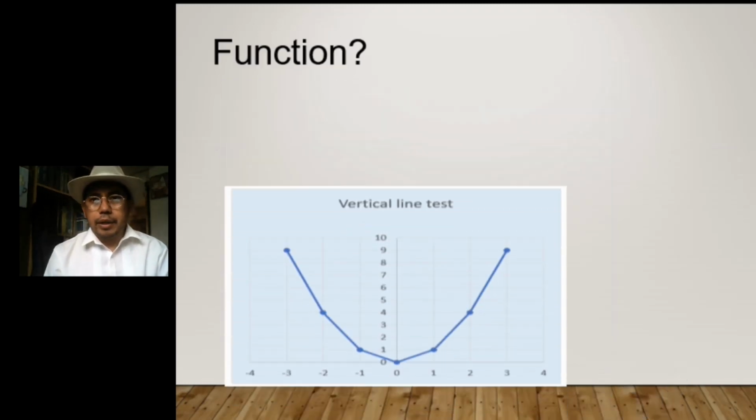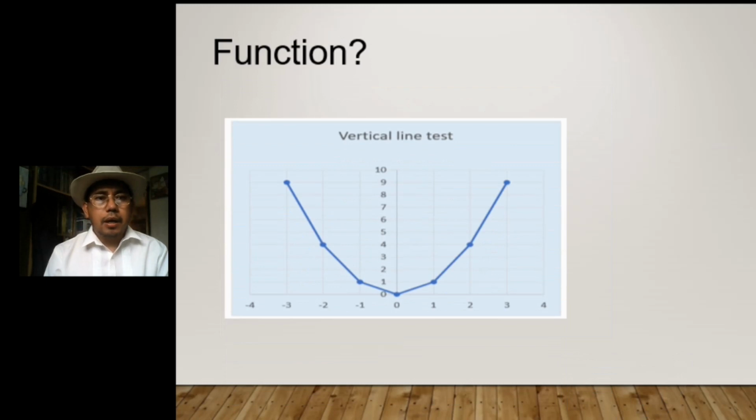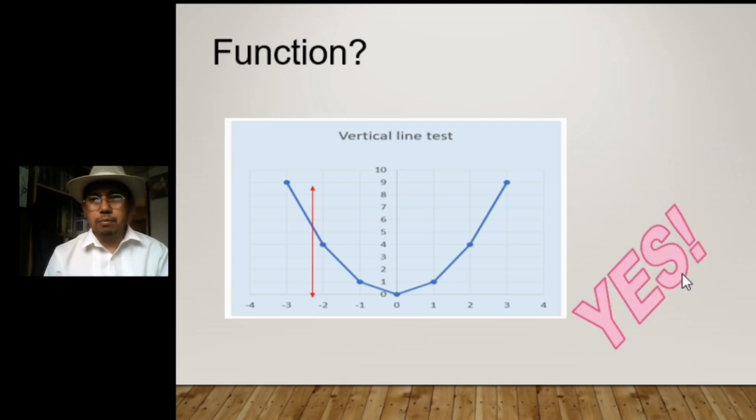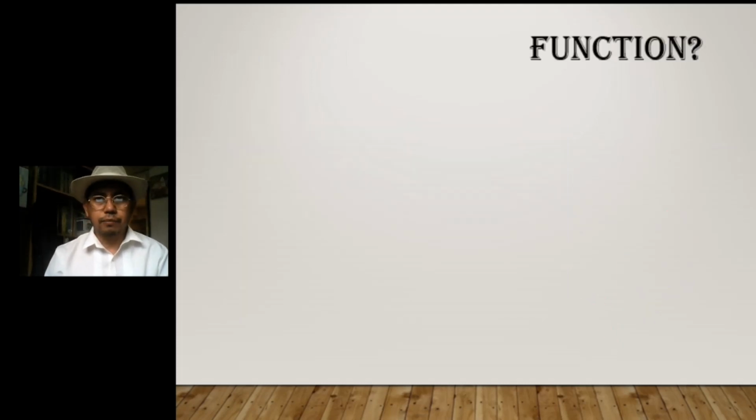Another one in here is the graph of a parabola. Now to check whether this is a graph of a function or not, use again the vertical line test. So you will notice our vertical line test in here intersects the graph at exactly one point we have in here. And so if that is the case, then this graph must be a graph of a function.